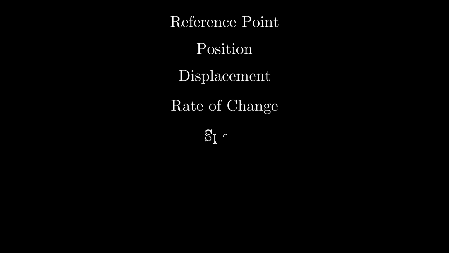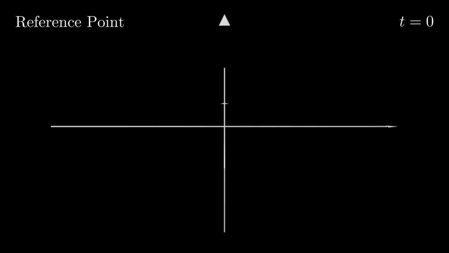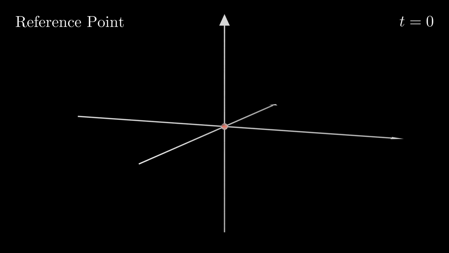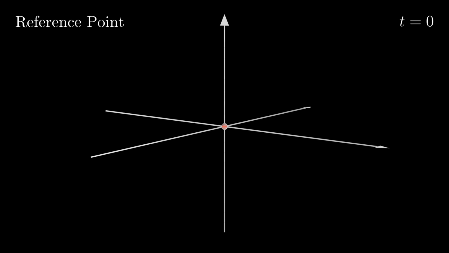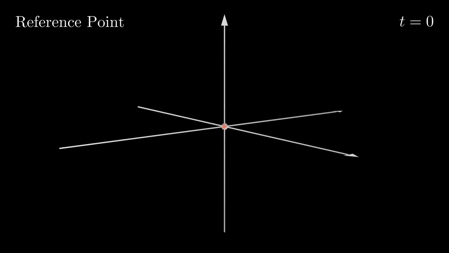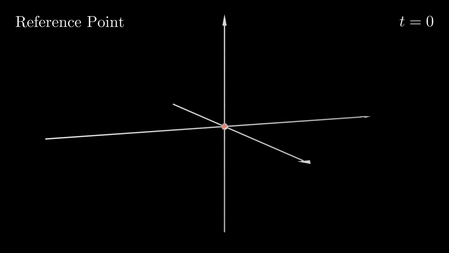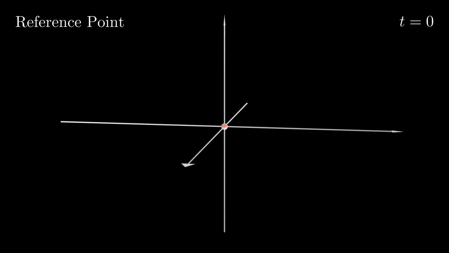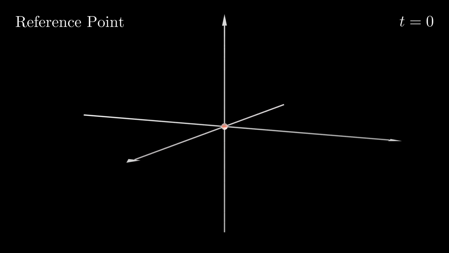The second understanding we need to come to are a few key terms. They are reference point, position, displacement, rate of change, speed, velocity, and acceleration. A reference point, often called a frame of reference, is something we can set to make a problem easier on ourselves. It is generally set to be time 0, wherever the object we're looking at starts, and on graphs like these, the object will be referenced to the origin. This is what makes it our reference point. This graph shows 3 dimensions, but we first need to start with 1. For now, just realize that they are related.